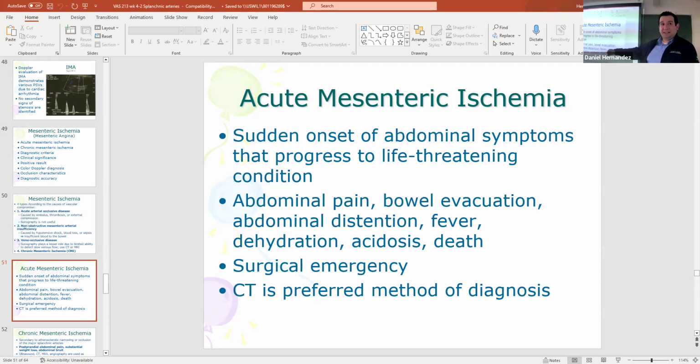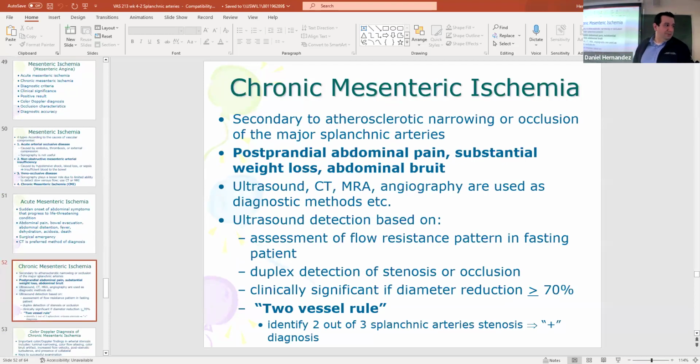So go to your attending, go to your radiologist, and say, they want to rule out mesenteric ischemia. Is this acute versus chronic? Do we need the ultrasound or should they go for a CT? Majority of the time, you can probably pass this off to a CT. It's just you're going to get a better exam. You just gotta talk to the doctor.